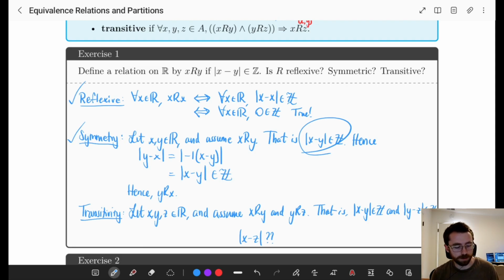The key is, let's say I use my hands here, if x and y are an integer distance apart, so here's x, here's y, and then y and z are an integer distance apart, then x and z are as well. Right, my thumbs are an integer distance apart. The annoying thing is x and y and z can come in random orders. So there's a version of this proof where you sit down and show, for every possible ordering of x and y, transitivity still works. We don't necessarily want to do that.